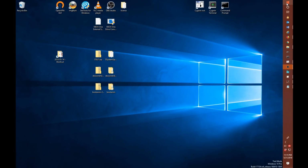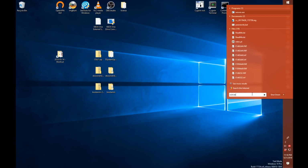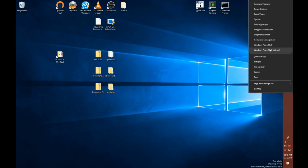So what you're going to want to do is right click your start menu, and I'm running the latest version of Windows 10 here. So for instance, if I do winver, you'll see that I'm running Windows 10 1803 here. Okay, to open an administrative PowerShell, we're going to right click the start menu, select Windows PowerShell (Admin), and say yes to Do you want to allow this app to make changes to your device.